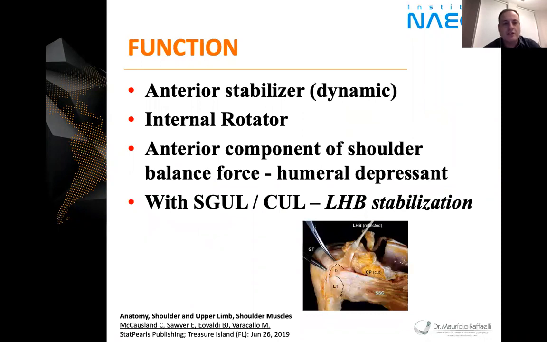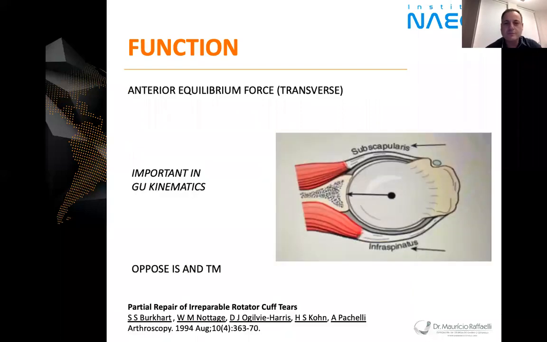As for function, the subscapularis has important functions in shoulder mobility, with internal rotation, and has an important function in stabilizing the shoulder, being the anterior dynamic stabilizer of the shoulder, participating in the balance of the force couple, and stabilizing the long head of the biceps too. The balance of forces of the shoulder has antagonists, the subscapularis anteriorly and the infraspinatus and teres minor posteriorly, showing the great importance of the subscapularis tendon in shoulder function. Dr. Amr just showed it for us.